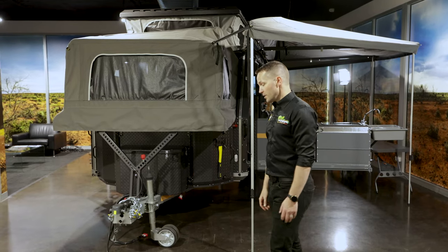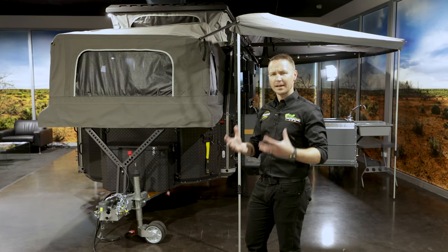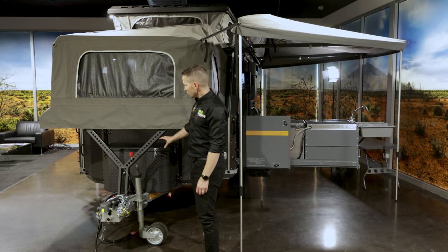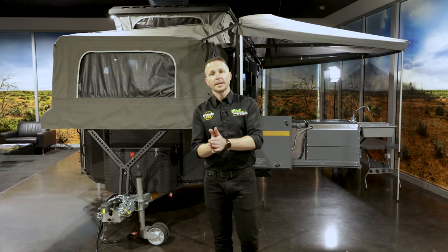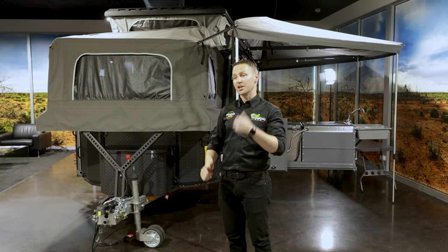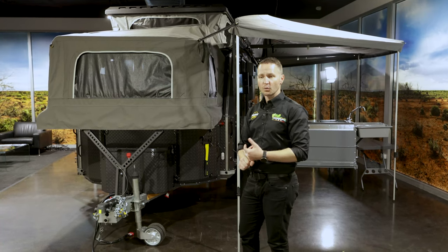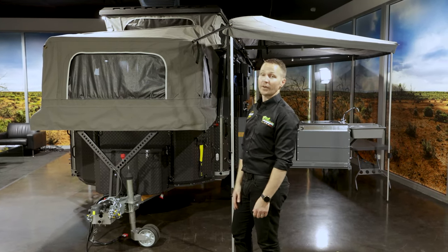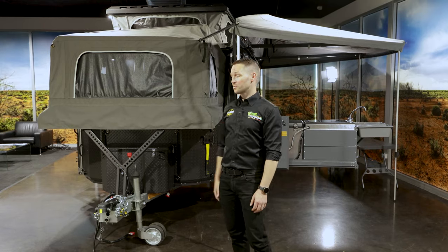The front of the UEV 490 is extremely tough — I think it's one of the appeals for the 490 edition. People love the look, they love the tough feel of it. At the front here, your two storage boxes are now powder coated. A lot of previous 490s had checker plate, and for those who've done a lot of touring in Australia, checker plates can be extremely bright — especially in your mirror and for oncoming traffic. The powder coated finish is very durable, and you don't have to wear three pairs of sunglasses when you're driving in the blistering sun.